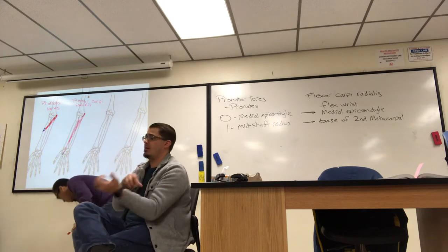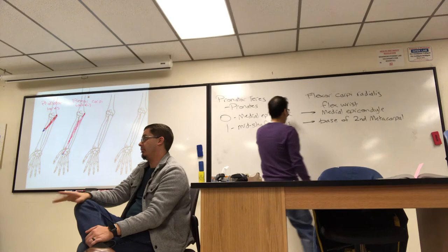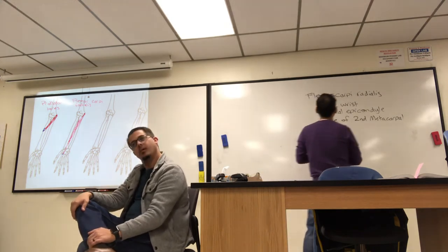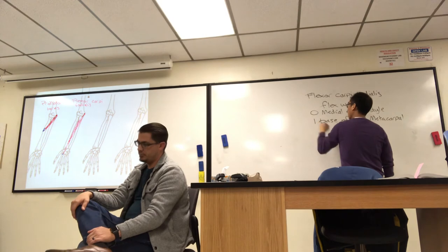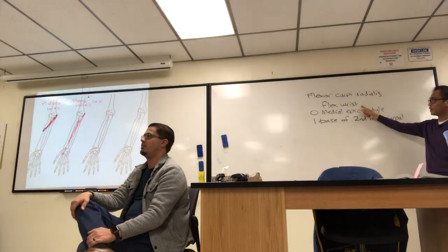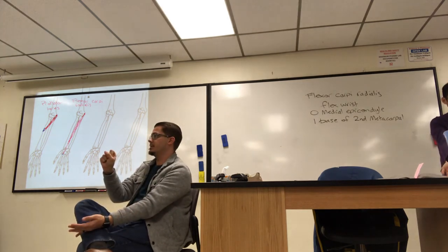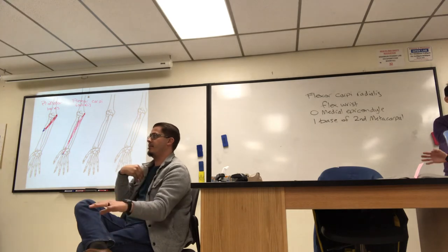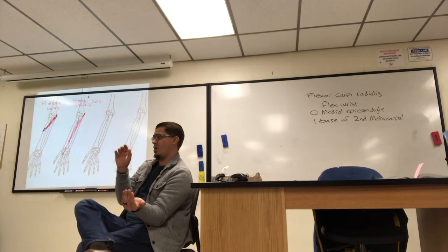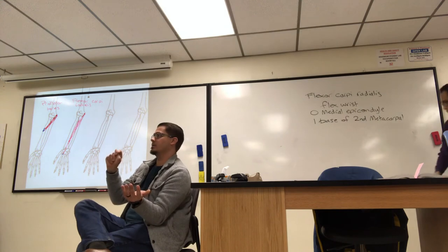The next one is palmaris longus. The major action of this one, before I move away from it, flex wrist. But if you're on the radialis side, you can have abduction or adduction of the wrist. Abduct, adduct. But if you're pulling from the thumb side, are you going to abduct the wrist or adduct the wrist? What do you think? If you pull, you're going to abduct the wrist. It can also do that. That's a minor action.